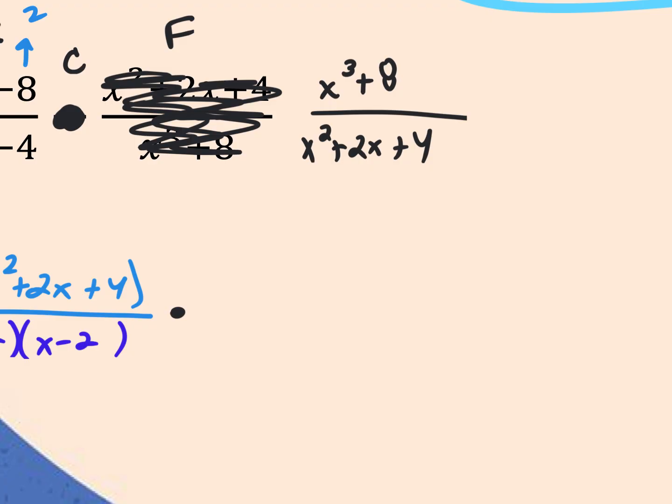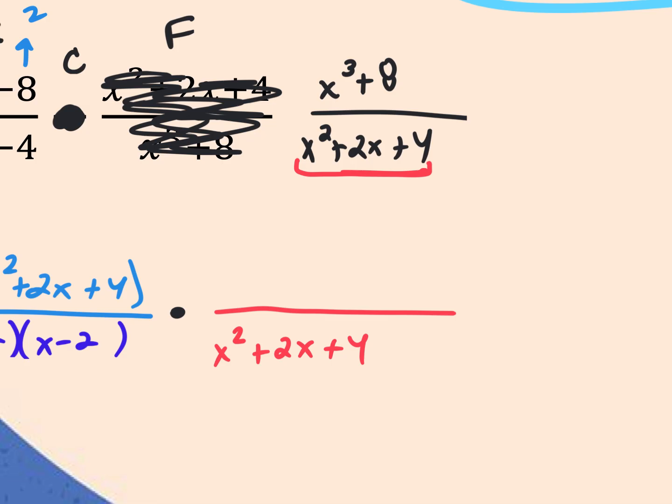Okay. Bottom right. If I multiply 1 times 4, are there factors of 4 that multiply to give me 4, but add to give me 2? No, so just leave it. X squared plus 2x plus 4. The only factors you have are 1 and 4 and 2 and 2. No way you can multiply to get a positive 4, but add to get a positive 2.